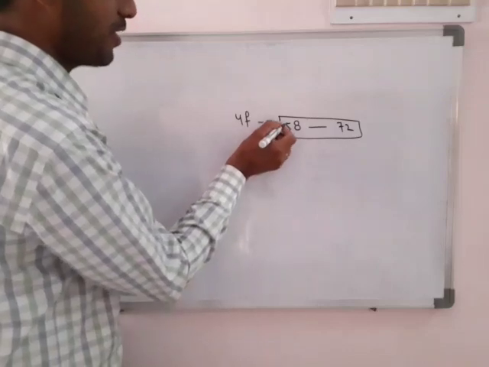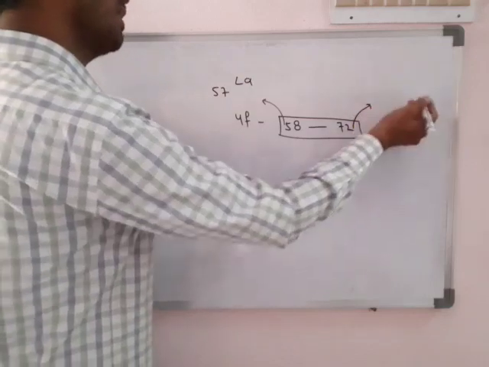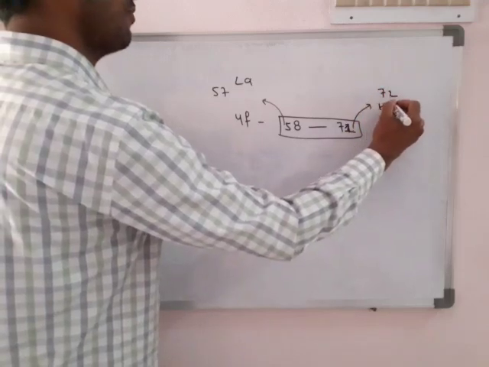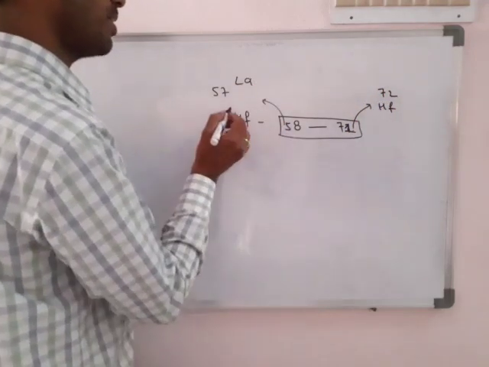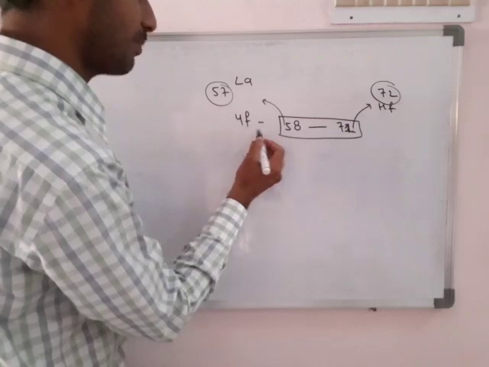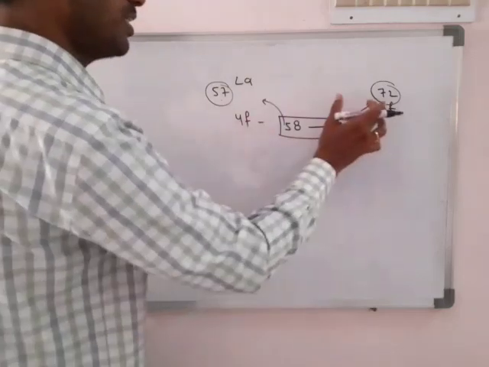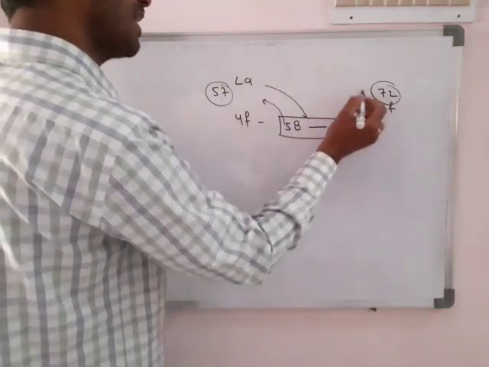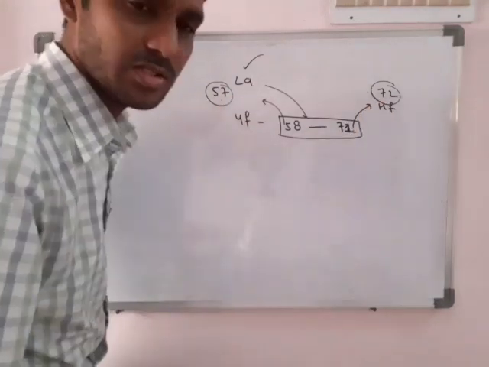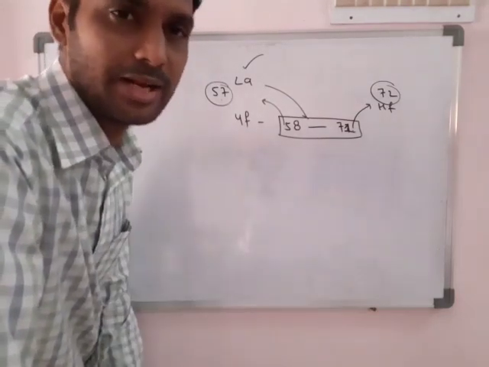In the 4F series, before it there is lanthanum 57, so this is the starting point. After 71 comes 72, hafnium. Their atomic numbers, 58 to 71, lie between 57 and 72. Since they are in between, actually 57 lanthanum is a D block transition element. Hafnium is also a transition element. They are present between the two transition elements, so they are treated as inner transition elements.